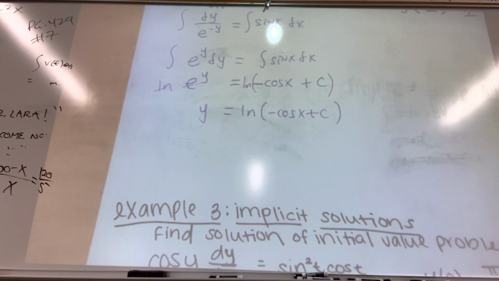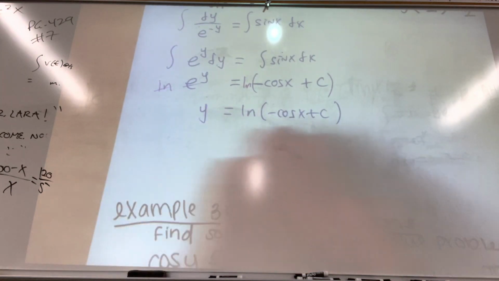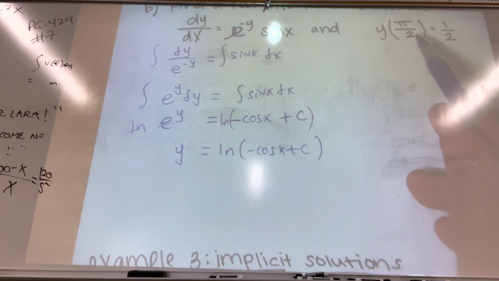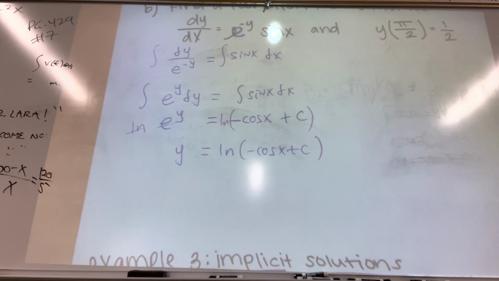So there it is. Okay, so that's what we got for example 1. We were able to get that far. But now they give us a point. So what do I do with that point? Plug it in. So go ahead and plug it in and see if you can get the c value.